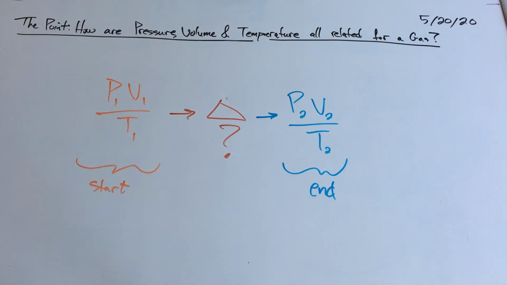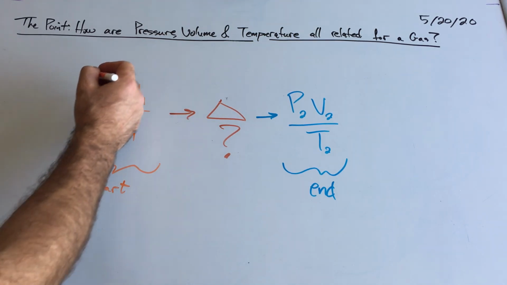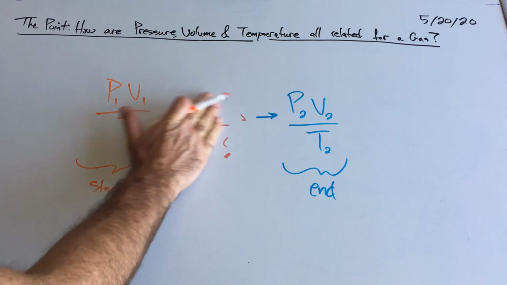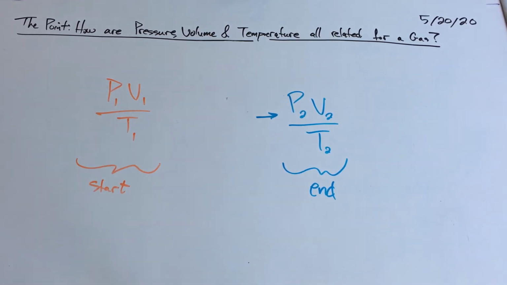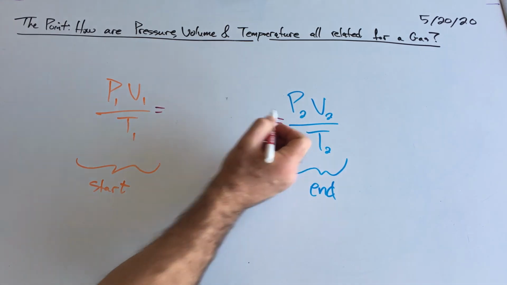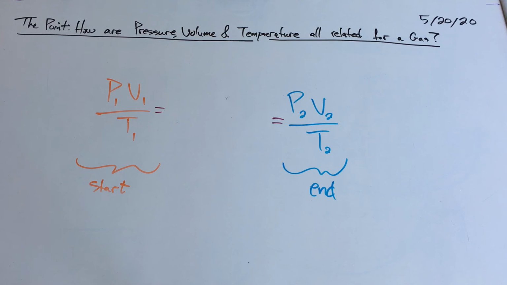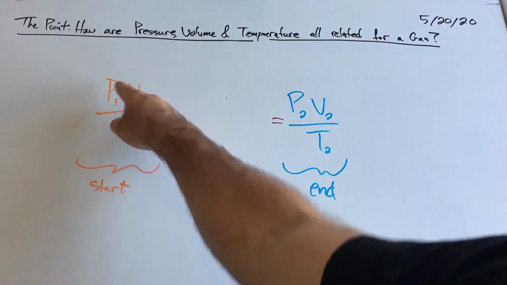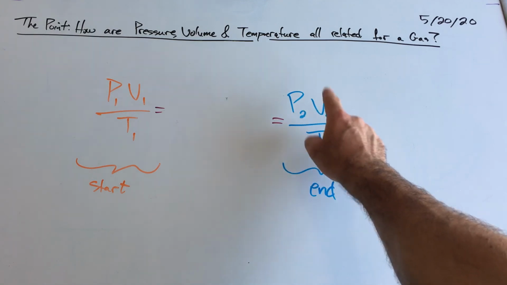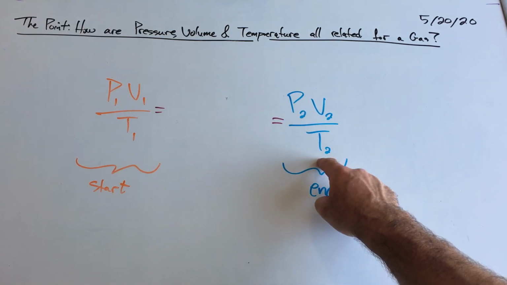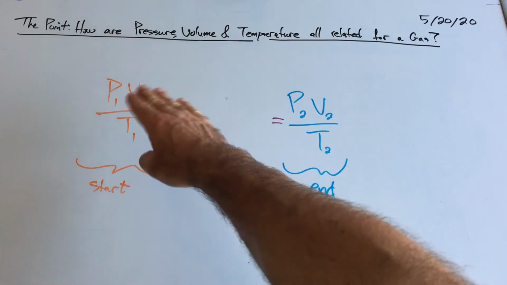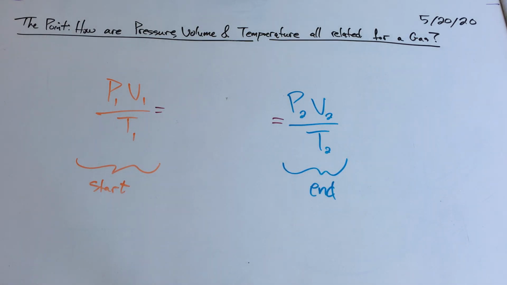You're welcome. Okay, so if I, let's say, double, and I'm going to use this space. What this says, by the way, is these are equal. If I multiply the pressure and the volume, divide it all by the temperature, before, no matter how I mess with it, no matter which of these I muck with, if I multiply the new pressure times the volume, divide that by the new temperature, those actually are going to equal the exact same number. So I can do some algebra and solve for stuff.